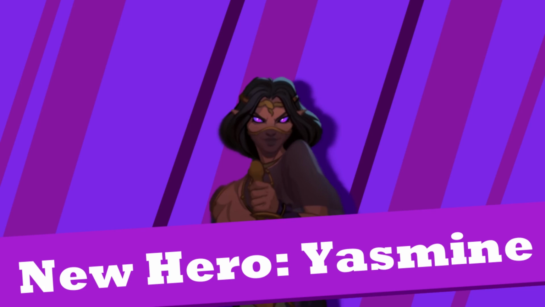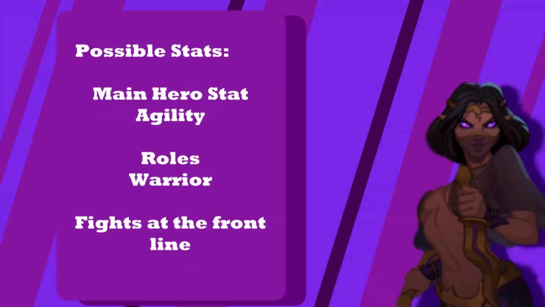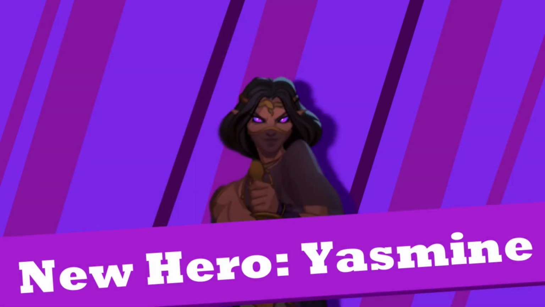The fourth skill we don't really know anything about. She didn't show any other skill. It could be a passive dodge boost for the whole team, or maybe another poison mechanic. We don't know very much at this time. So given Yasmine's possible skill set, she's probably a warrior DPS as a role, and then she fights on the front line. Like I said, we don't know very much at all right now.